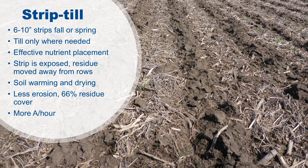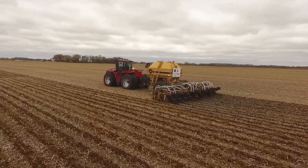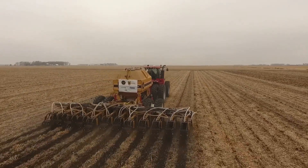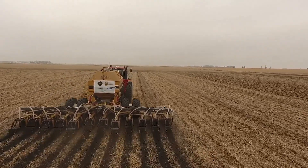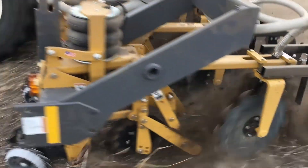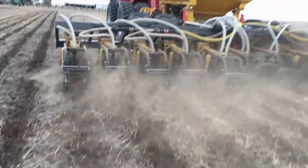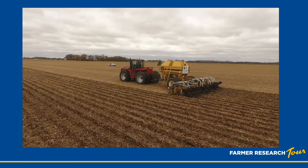This video here shows some of our trials getting put out. The unit being used is a 12-row Soil Warrior unit from Environmental Tillage Systems that they lent us in northwest Iowa to get some of these trials put out — giving new guys exposure to how strip-till works and what a unit runs like. We're going about seven miles an hour. This is a dual-band system, so it has the ability to put a couple different fertilizers down in the strip. However, for the trial purpose, we did not utilize the nutrient placement to eliminate any bias that might be caused by deep banding of the fertilizer versus broadcast.